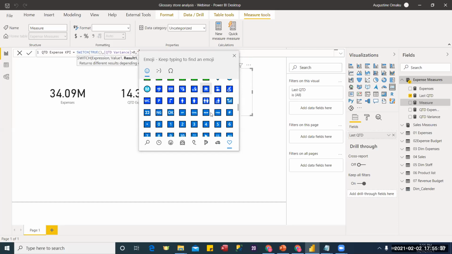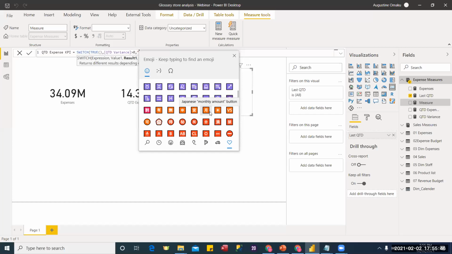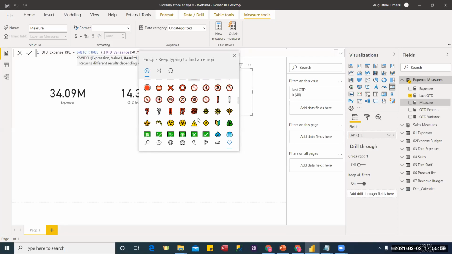So let's search for the one that is suitable. We say switch, if what? If it's greater than 0. Greater than 0 means the budget is higher; you are going over budget. So it should give us red.